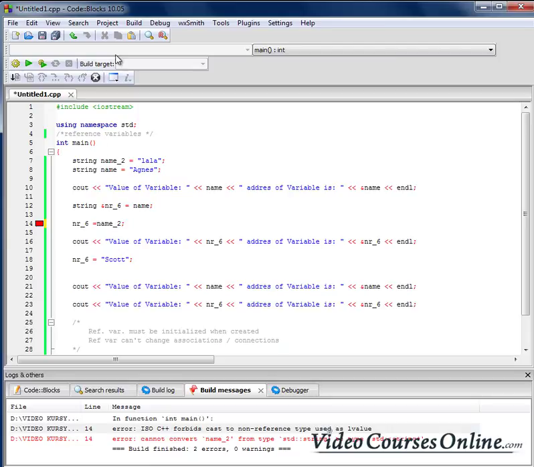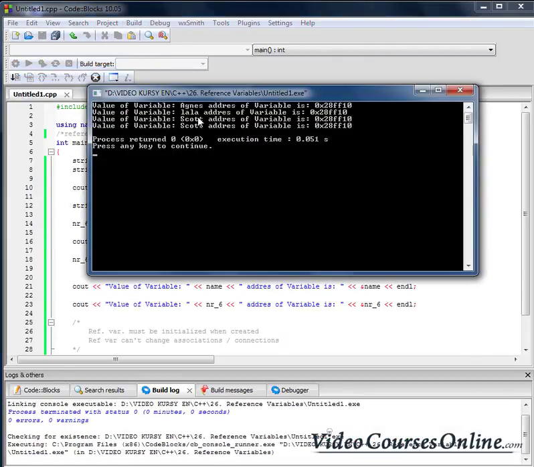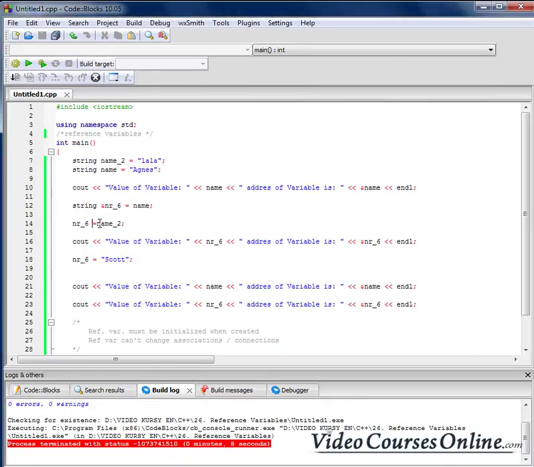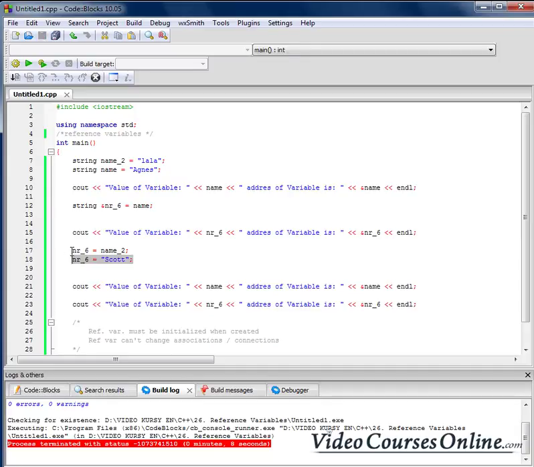And when I do something like that, we are just changing the value. I am not creating a reference, as you can see. I'm just changing the value. Okay? So this line is like that line here, right? Okay. We can change the value, but we can't change the associations.